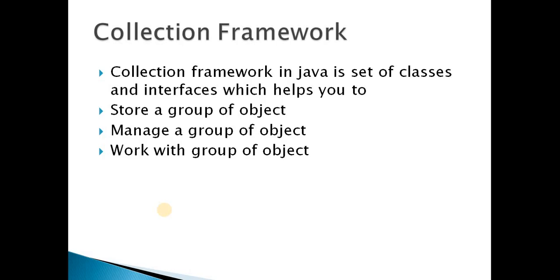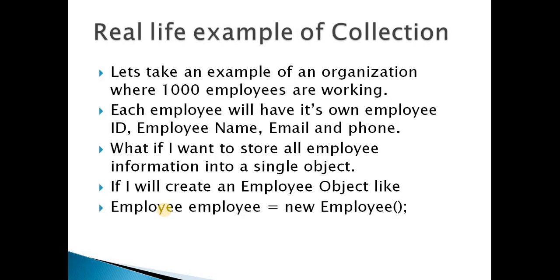Now, once you have the definition of what the collection framework actually is, after that we should give a real-time example to the person who is asking. So let us come to the real-time example. Let us take an example of an organization. There is an ABC organization, and this organization has 1,000 employees working for them.